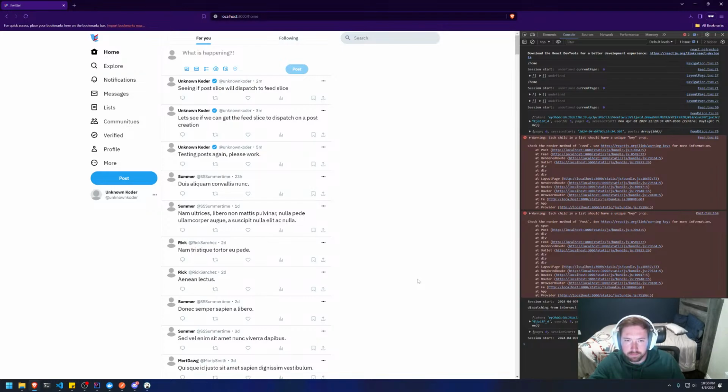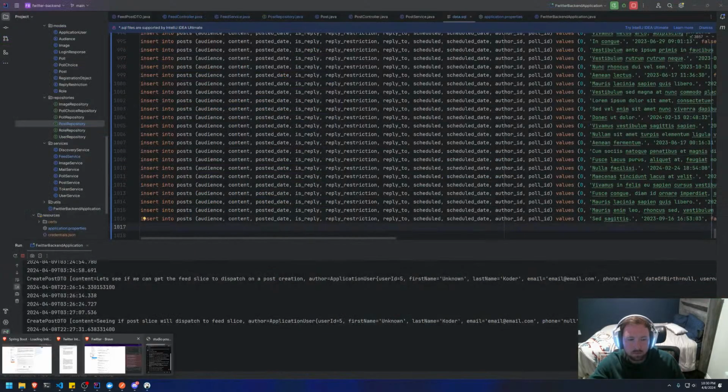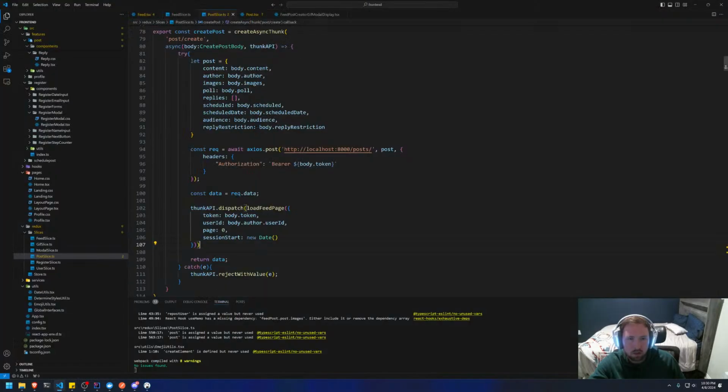So that's cool. So the thing is, this is doing this. We should be awaiting this to come back. Whenever we load the feed page with a new date, it's not popping up.